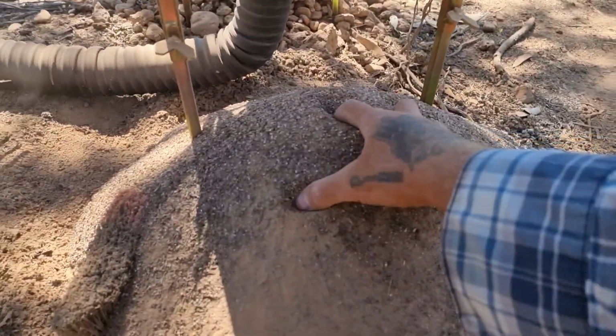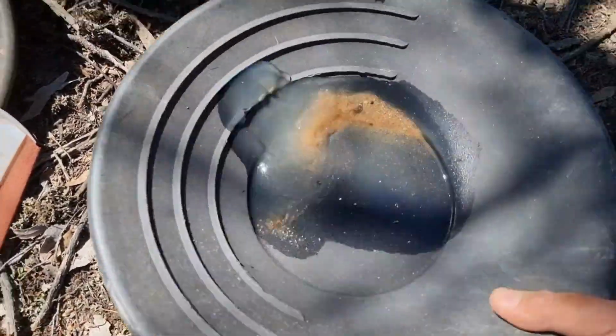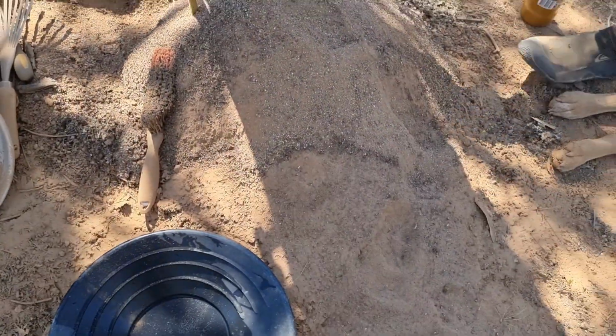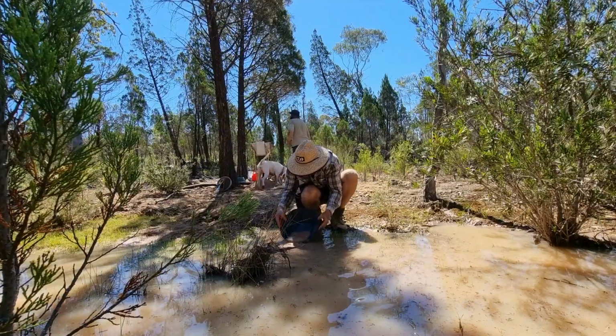So first of all, that was a lot quicker to get through that amount of dirt. We did that in what, a minute? Okay, tailings test first. Comparable size to what's in the riffle tray. We're going to do 1 scoop off the top, see what we're losing. Oh, it's good fun experimenting.